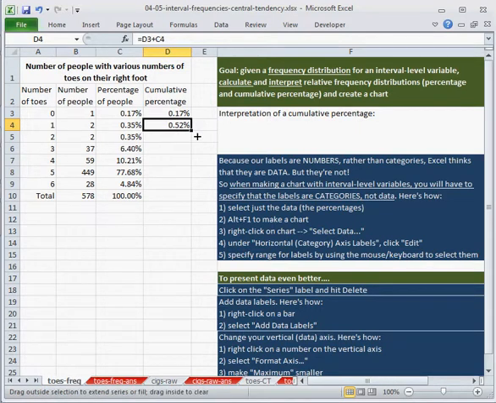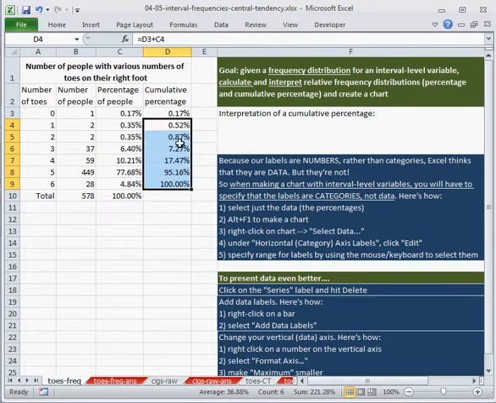So when I copy this down, you can see it keeps on adding the number to the left to the number above, which is the same thing as adding all of these. Okay, so 7.27 is 6.4 plus 0.35 plus 0.35 plus 0.17. So that's how this works, the cumulative percentage. But what does this mean? Okay, so this is telling us, because it's adding up all of these percentages, it's telling us the percentage of people who are in this category and below.